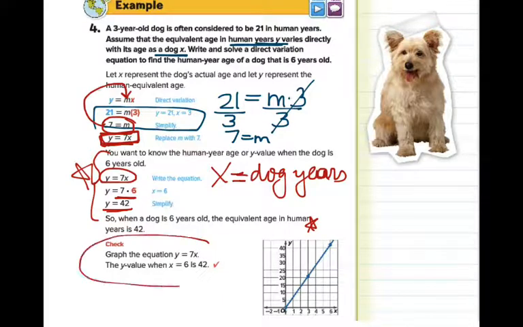So to check that, we can graph our equation and take a look and say, well, at 0, when the dog isn't even alive, it's going to be the same as a human not being alive. We do know that after 3 years, he's 21 years old, so you'll see the little point right about there. Okay, and then we determined that at 6 years old, a dog is like 42. Okay, and if you connect these dots, they make a straight line, so we know that we're correct. All right, then we need to have 3 points. You can connect them up to a straight line and check yourself.